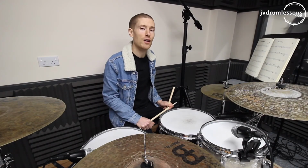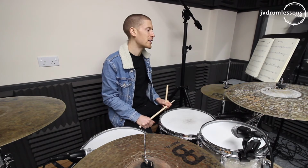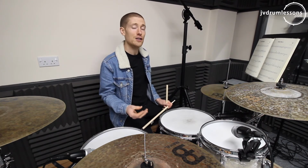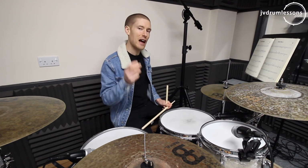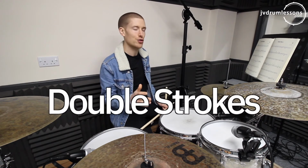And now we come into the final line of the piece. So at bar 21, the first bar of the final line, you've got an eighth note rhythm again. So you've got 1, 2, 3, 4, swinging those upbeats. And the rudiment we're playing in this bar is double strokes.